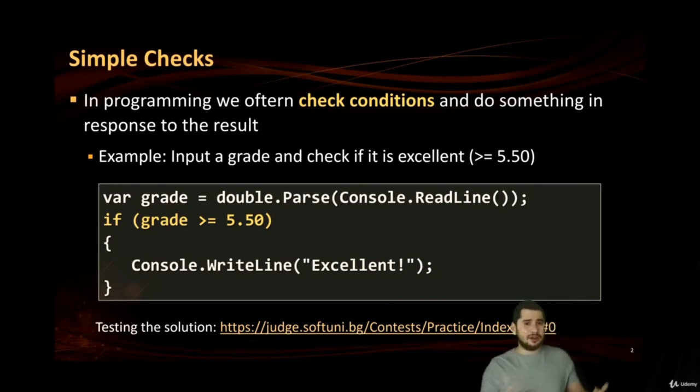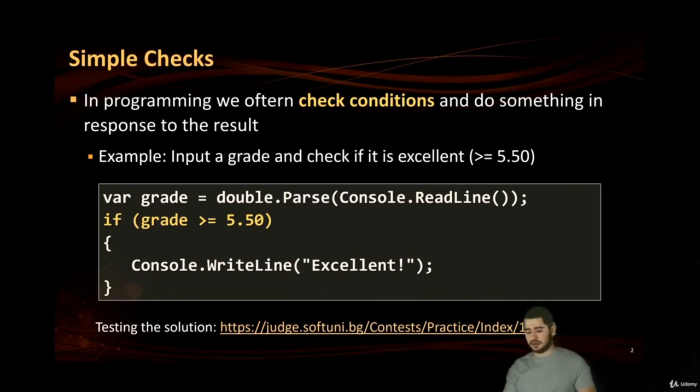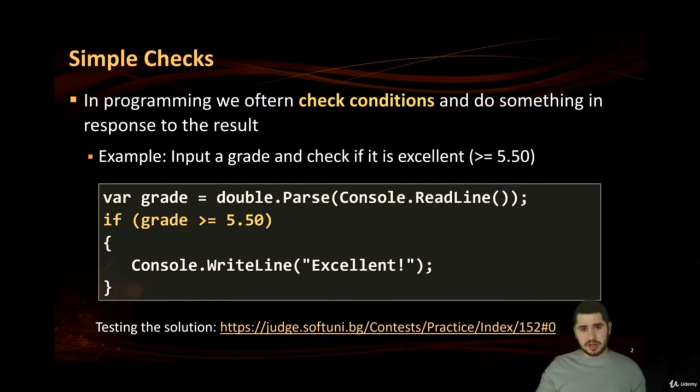Where have you encountered this? This might sound strange, but you're using that every day. Imagine that you are going to the shop and you want to buy some groceries. You want to buy some milk, some bread, some tomatoes, let's say. And then you always buy this unconditionally, independent of whatever the circumstances are. Unless something extreme happens, like a zombie apocalypse or invasion, you always buy those products.